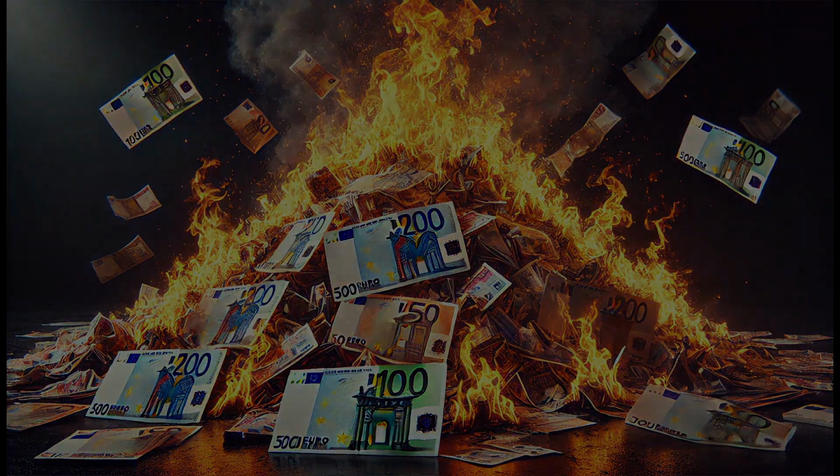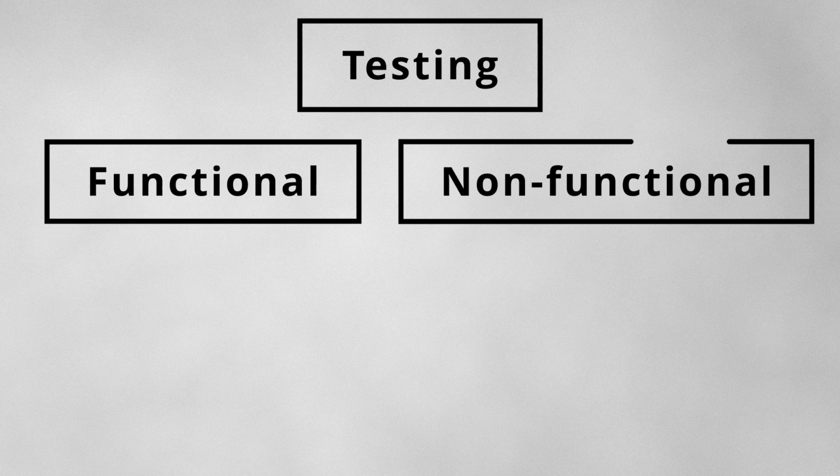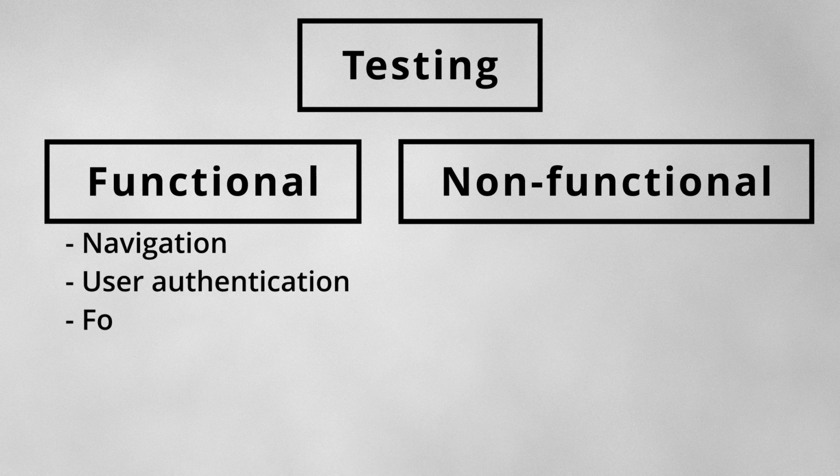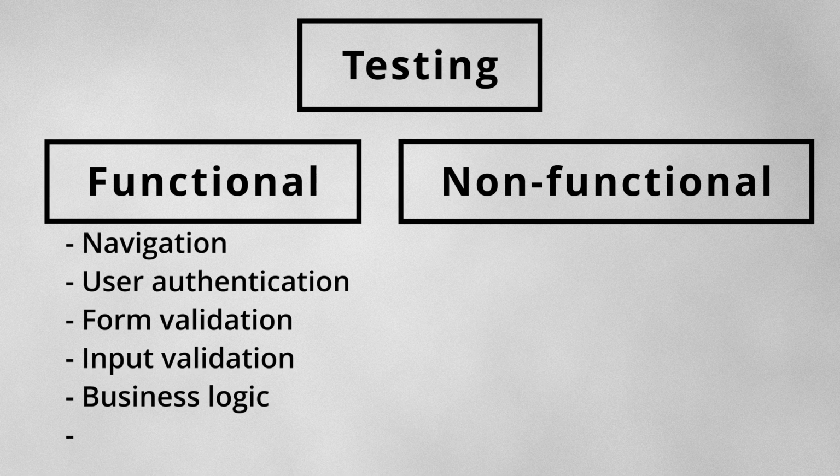to deliver. On a very high level, WebUI testing is split into two areas, functional and non-functional. Functional testing validates that a web application works as expected by testing its features and user interactions, such as button clicks, form submissions, and navigation against defined requirements. The things we mentioned already earlier.